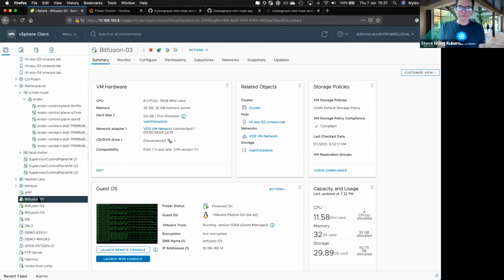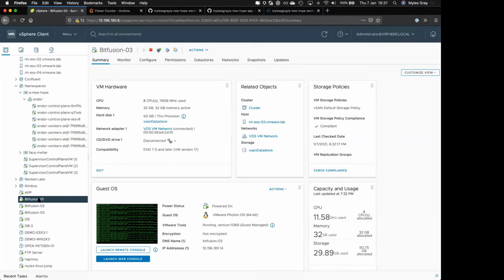Okay, and what about the vSphere version? Is this like vSphere 7 only, or does it also work in 6.7 U3? You know, I do not know the compatibility matrix for BitFusion. So I can tell you what this is running. This is BitFusion 2.5, which is the latest, and this is 7.0 U1, which is the latest on patch 02, which was released sometime in December, I think December 18th. So it's the very latest vSphere and the very latest of BitFusion. In a lab, probably not a problem.